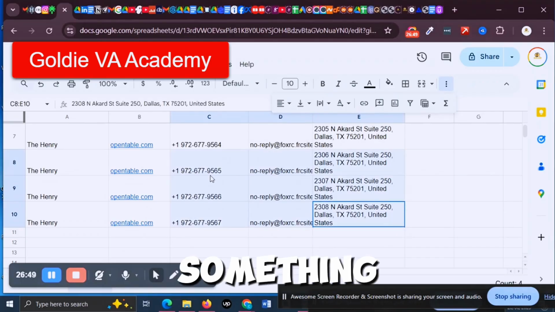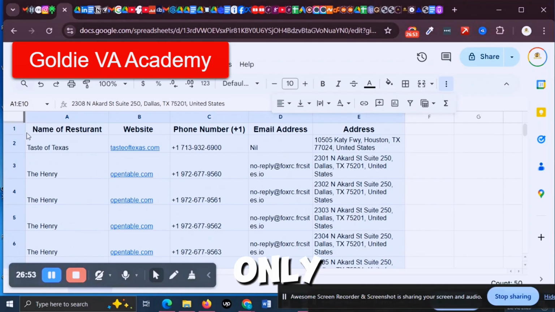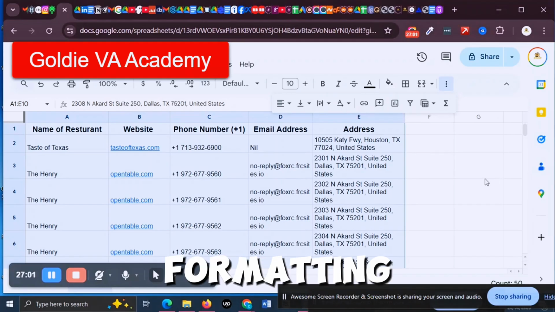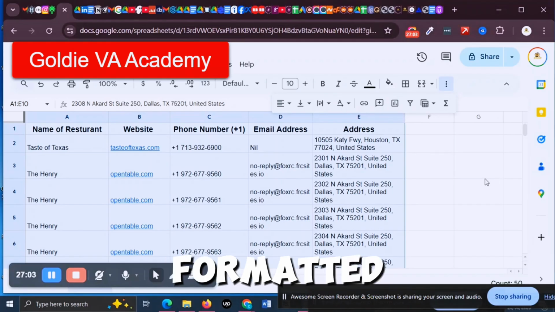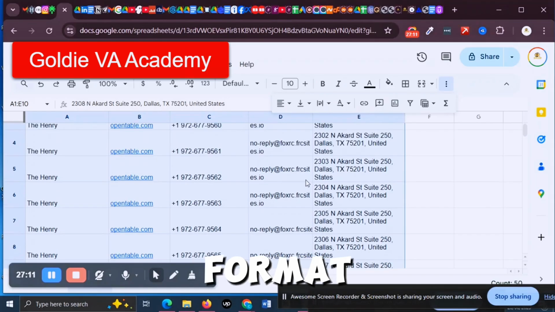You can do something like this so that you get only the area that you are using, not the extra boxes, right? Because if you get the extra boxes, by the time we are done with the formatting, the extra boxes will also be formatted, which you did not use. So the most important part is this area that we have our data inside, which is the area we want to format.